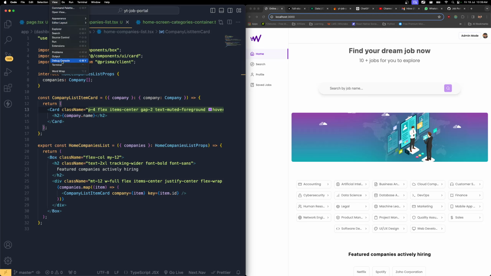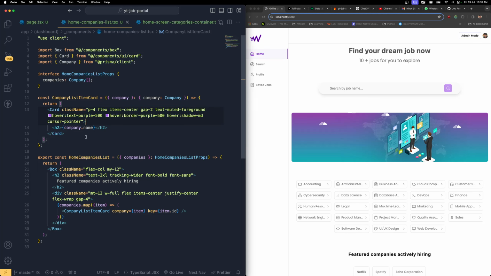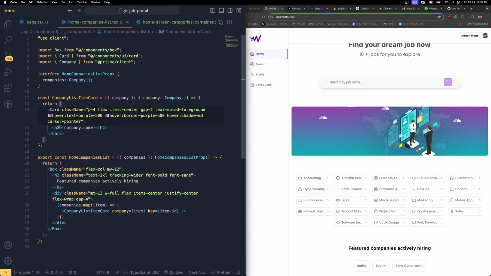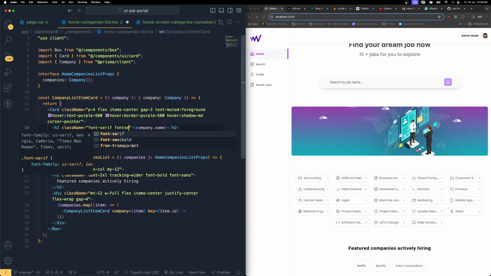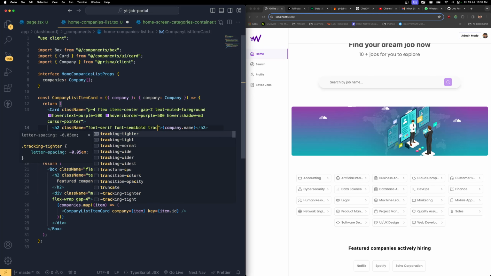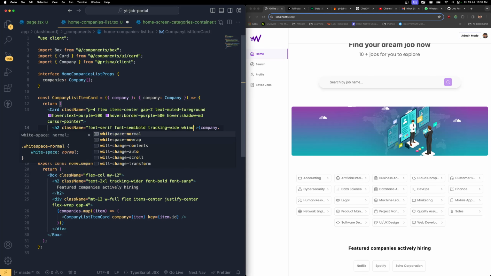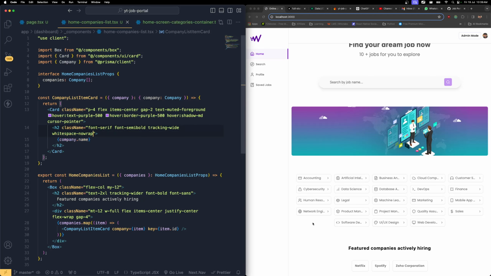Let me bring the word wrap so we can see everything. Now for this one, className, font serif, font semibold, tracking-wider, and whitespace-nowrap. Save it. This is how it should look.